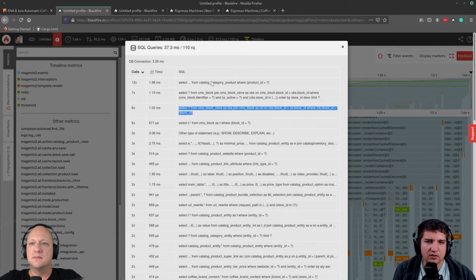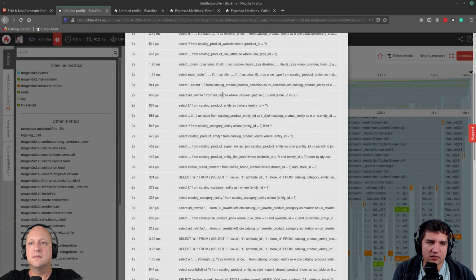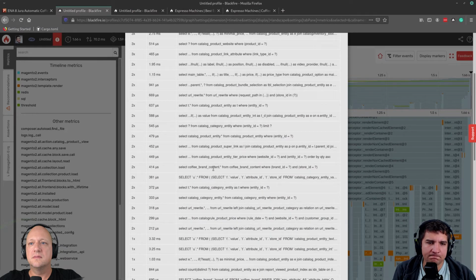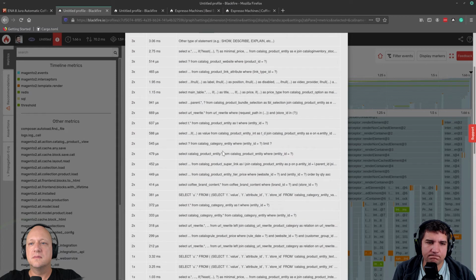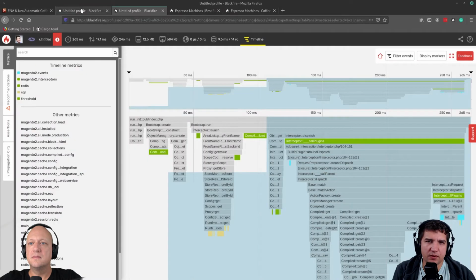Okay, so this is probably the Magento thing where Magento tries to load, for every single product that it shows on the page, the category IDs. And then there is a bunch of CMS blocks, but this is standard. And there are a lot of unique queries. Oh yeah, seems like there are some configurable products in place.